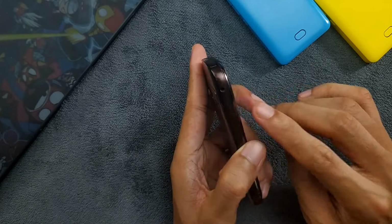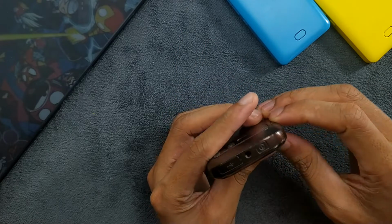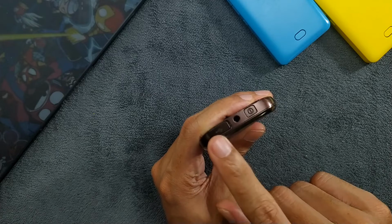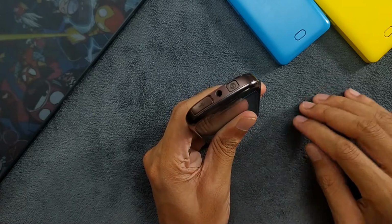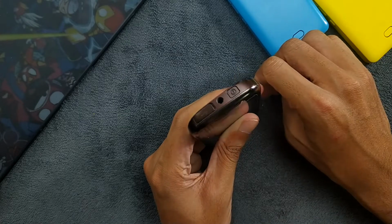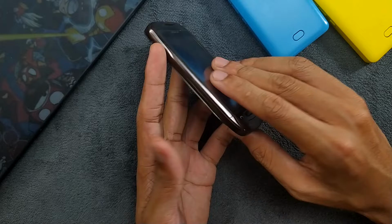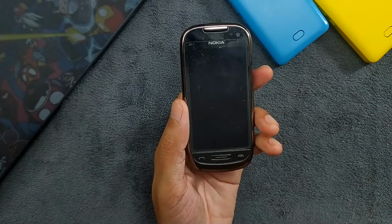Going to the other side, we have our barrel jack to charge the device, and a notification LED on top here. We also have a micro USB port, which you can use for charging the device too. We also have a 3.5 mm jack and a power button for turning on the phone. Other than that there is nothing going on, but the build quality of this device is pretty great.